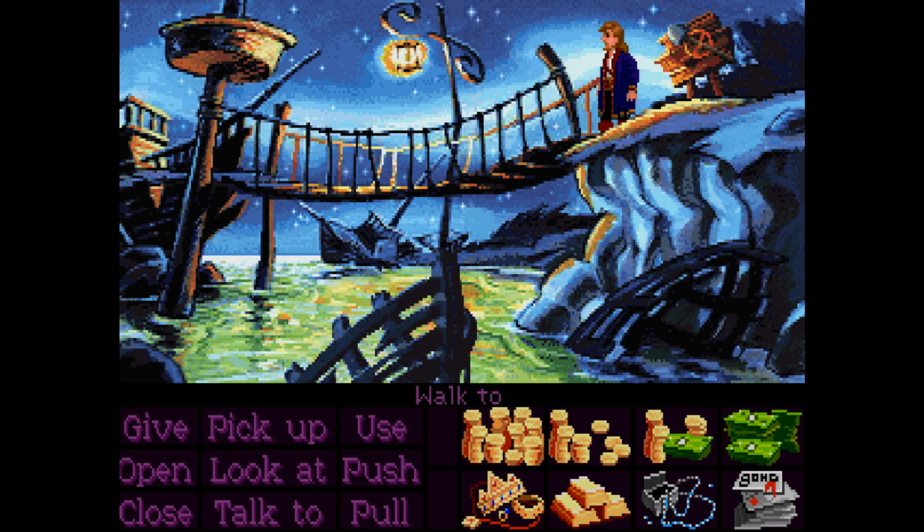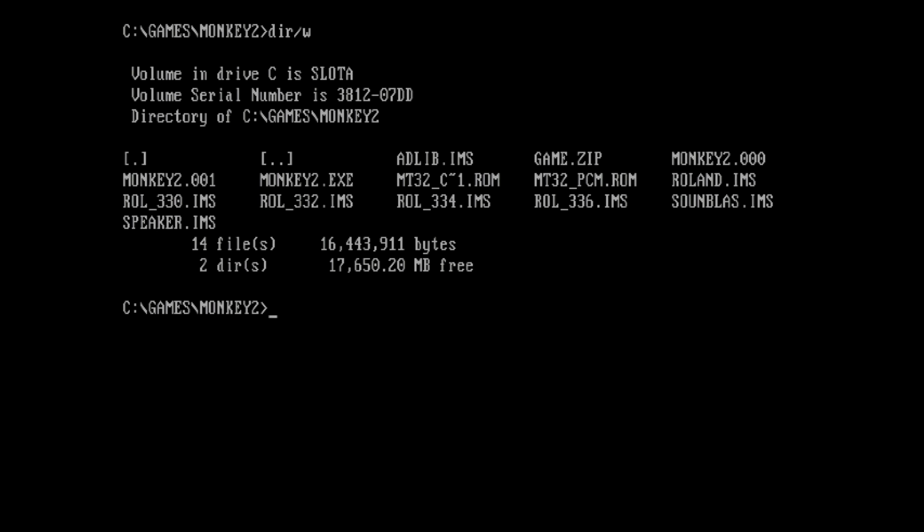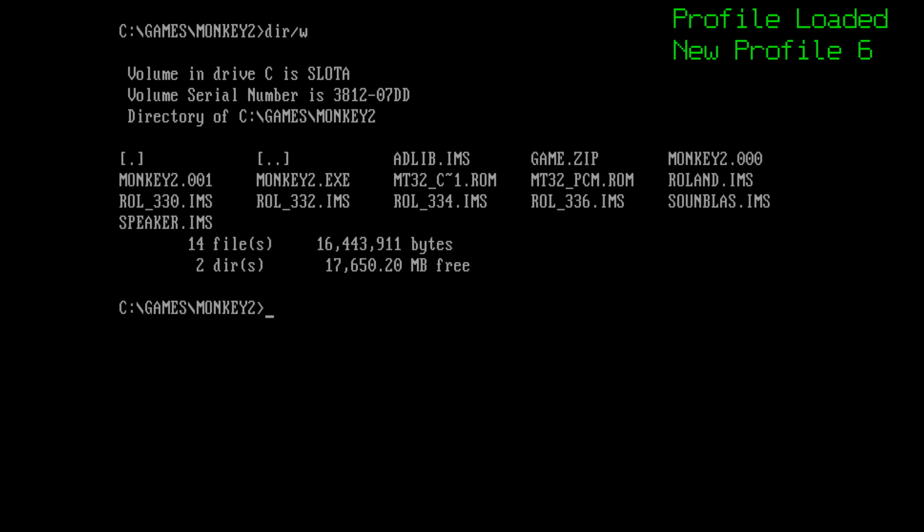Let's have a final look. Everything looks clear. I'm in Monkey Island 2, so I press 5 on the remote control to load the profile for 320 by 200 DOS games. And then I quit to MS-DOS. You can see the text is all messed up. I press 6 on the remote and now everything is clear.